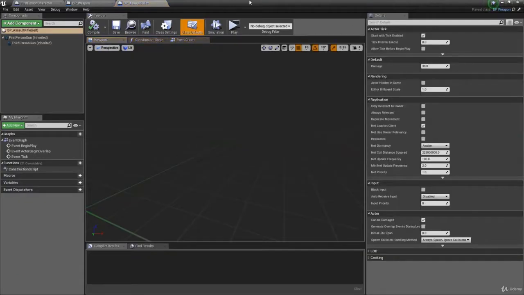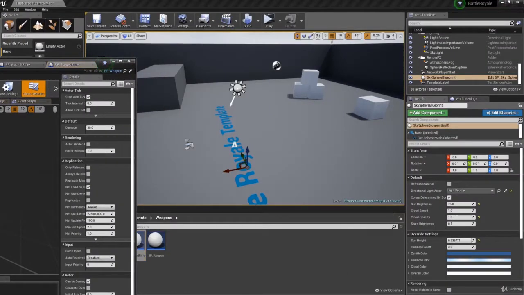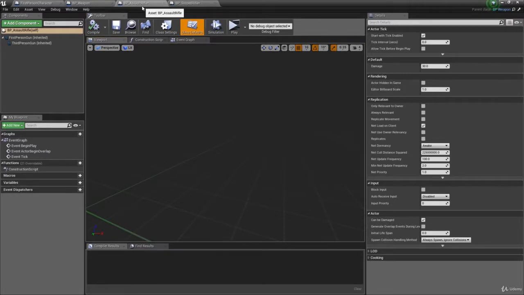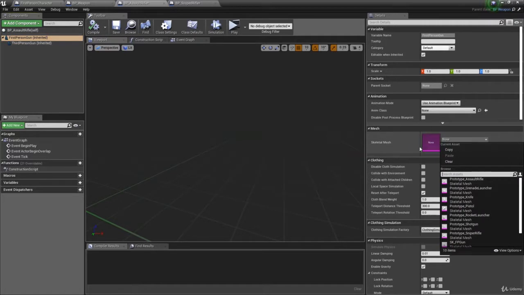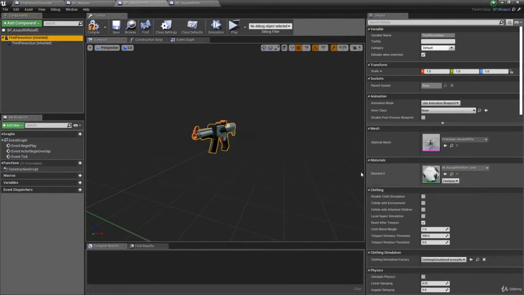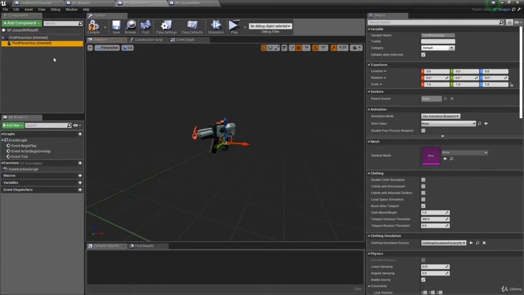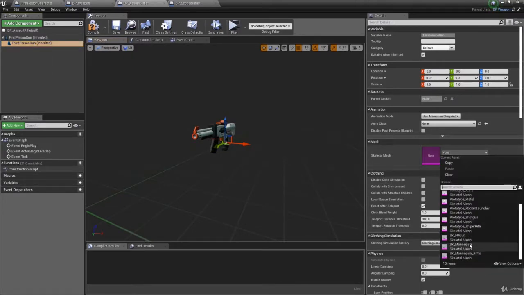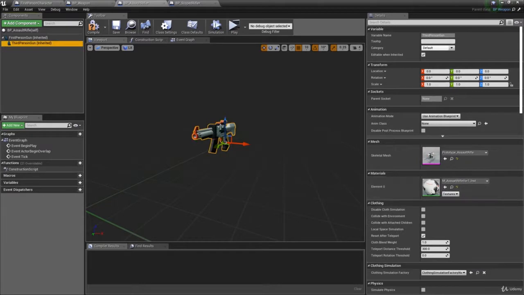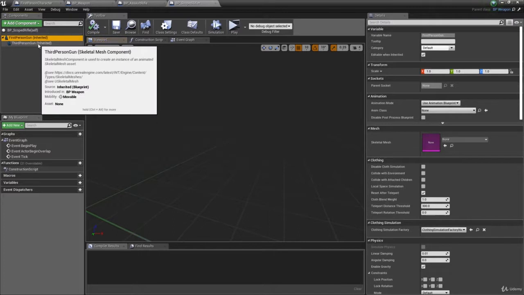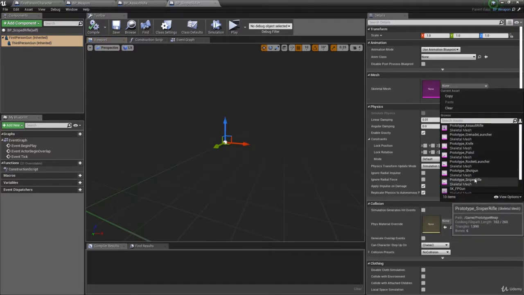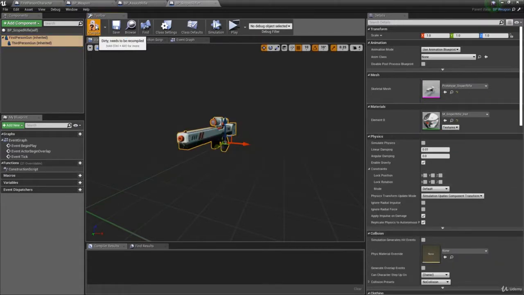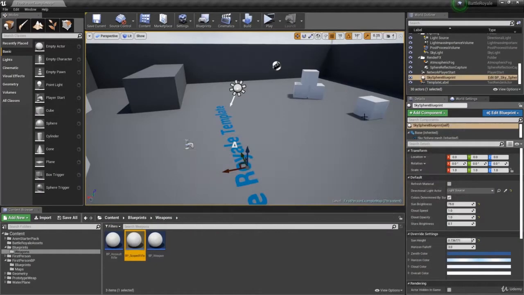And we'll open these up. So for the assault rifle, I'm going to click on first person gun. I'm going to select the skeletal mesh to be the assault rifle. And I need to do the same for the third person gun as well. Otherwise nothing will show up for other players in the game. So I need to select that. And now I'm going to do the scoped rifle. So it's the exact same process. You can actually select them both and do it at one time if you want. So we're going to select sniper rifle, and there we go. So now we have our sniper and our assault rifle. And what we can do is we can drag these into the level.